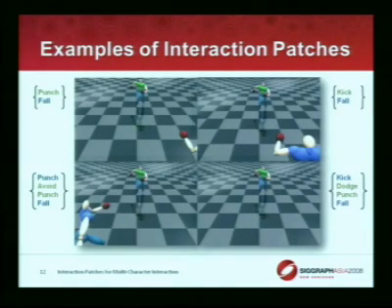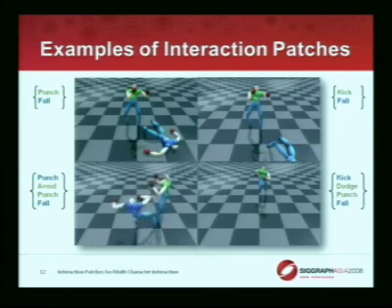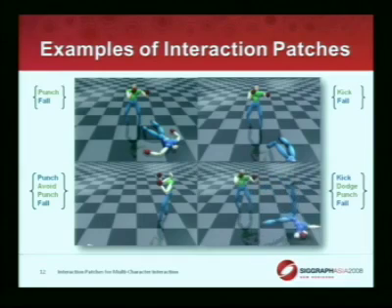By evaluating all the interaction patches, we can find out the good instances of them. So here, I show you 4 examples of interaction patches. The first 2 are relatively simple. They are punch and fall, and kick and fall only. The lower 2 examples are relatively more complicated. There are 4 actions for the pattern list here. So you can see the green character needs to avoid and counterattack.